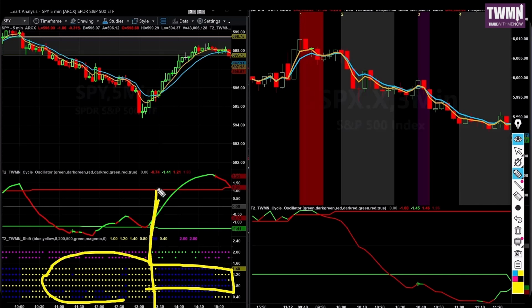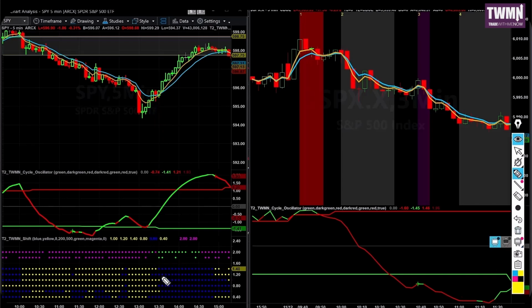When you get that and that. Now look at the alignment of the rules here. This is even not all of them. Look, they turn from yellow to blue. The ticks go from pink to green. Cycle indicator from low to high. There's the wick, moving average cross. That's the trade. Bang. And you get it on both charts.